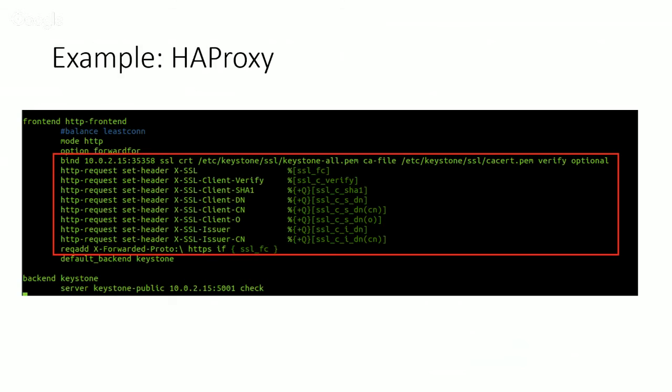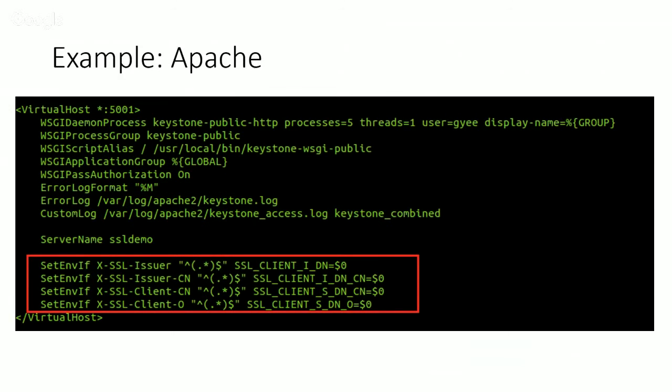The SSL is terminated at that point, and then those headers get forwarded to the Keystone backend. On the Keystone side, what I did in the POC was to translate those headers back to the Apache-style environment variables. So this is like a for-loop job to translate whatever comes from HA proxy back to the environment variable set, as we normally set by mod_ssl.